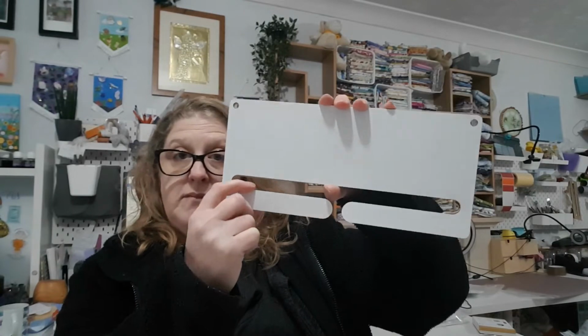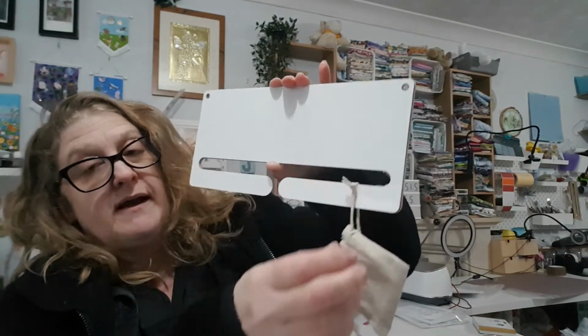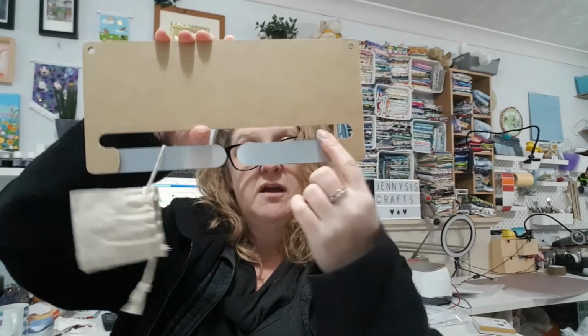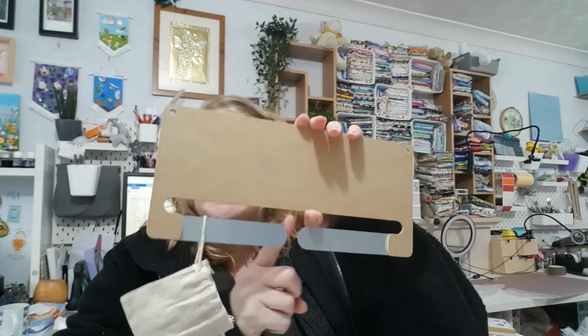is if you have medals and things like that and you want to slot them on the side. Okay, so if you have something that you want to hang. The only thing is these are quite flimsy, because they've only done MDF to the edge. If they did MDF all the way along to there, it would be great, but it still would be quite flexible and the MDF might break. But it is quite handy having the gap there if you are putting medals on and things, or rosettes or something like that. So that is another one to try out.